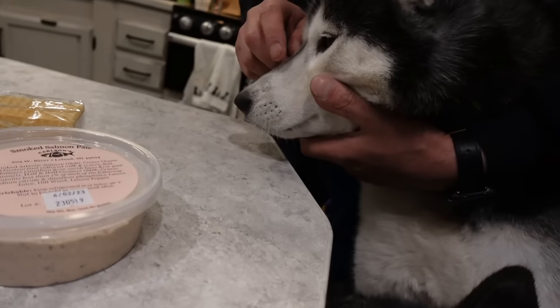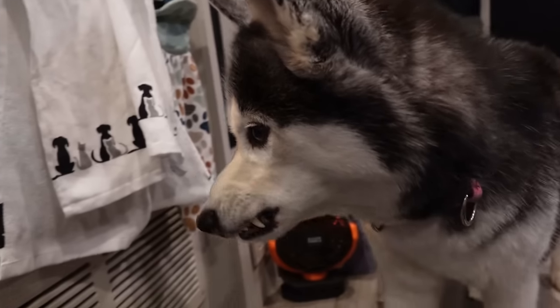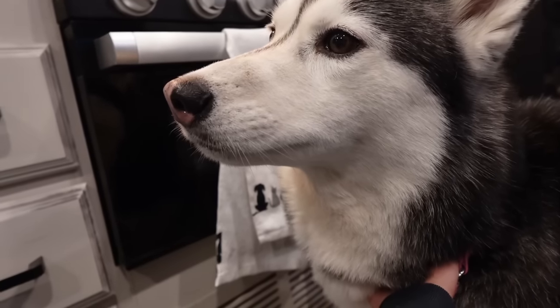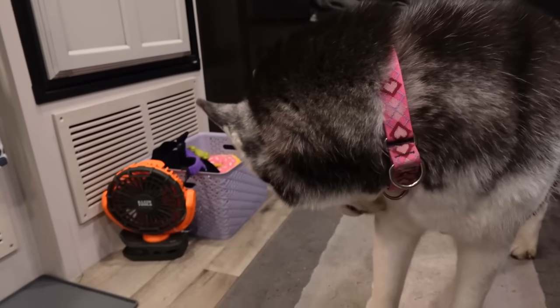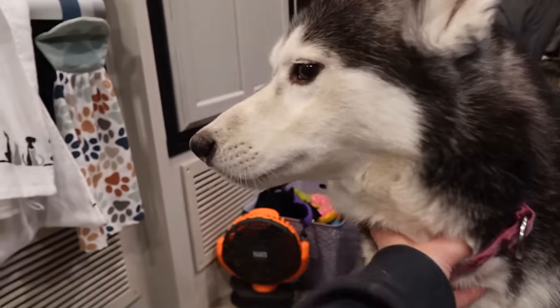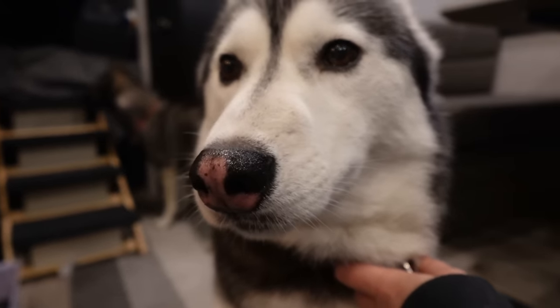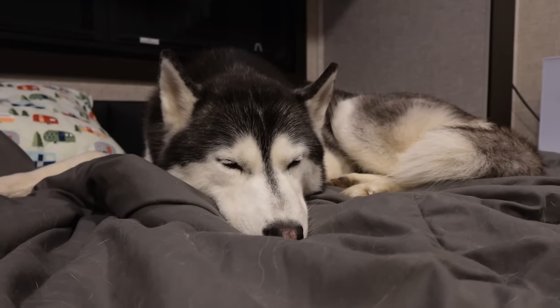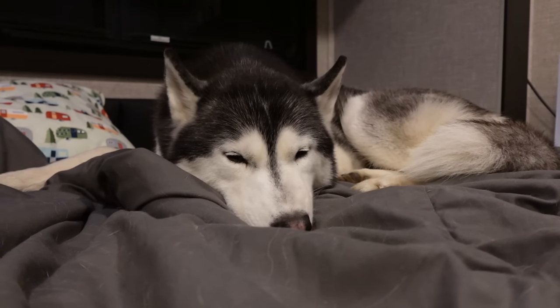We did our little walk around the campground and then headed back to the RV to try the smoked fish and dip. As we were getting ready, we noticed that Kira had a little bump on her nose. We stopped everything and checked it out — within 15 minutes it went from a small bump to a really big bump. This is why it's so extremely important to not only have a dog first aid kit with you, but to also know where your closest emergency vets are located. We're 99% sure it was just a standard bug bite, but to be safe I called the emergency vet, explained the situation, and they agreed the best course of action was to give her Benadryl, ice the bump, and monitor her breathing.